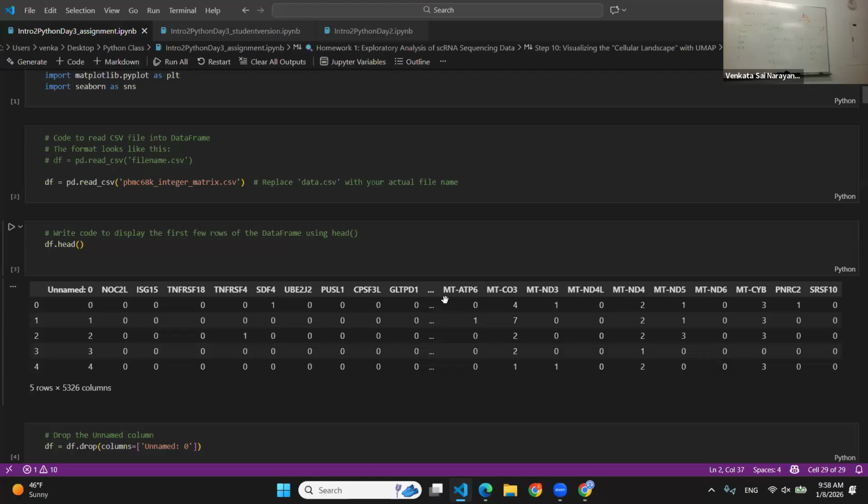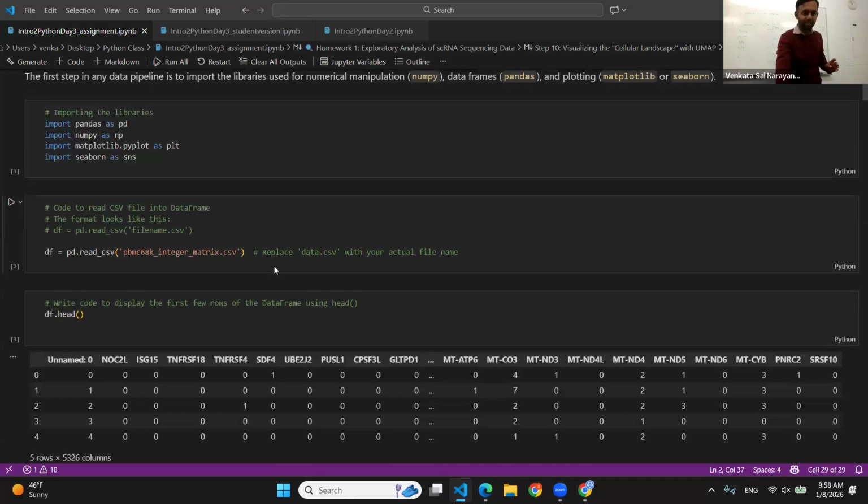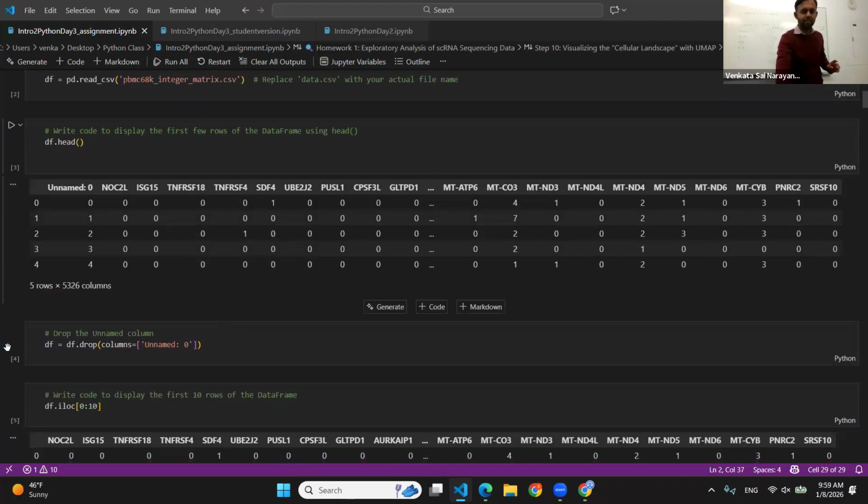Yeah, so this is actually a very good point. Until now, every cell you ran, you could run any number of times you wanted. But now, for example here, if you try to drop these columns multiple times, it's going to error. The first time it will see that there is this unnamed 0 column and drop it. But if I try to run this again, it will not see this unnamed 0 anymore because I've already dropped it, so it's just going to throw an error saying there is no such column.